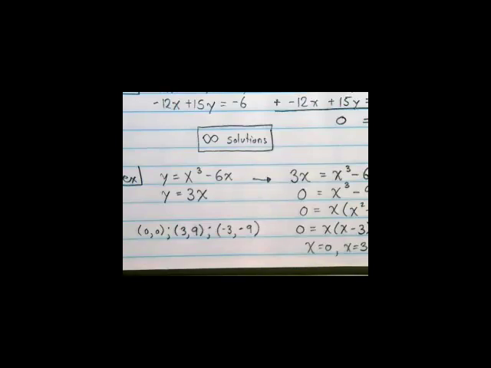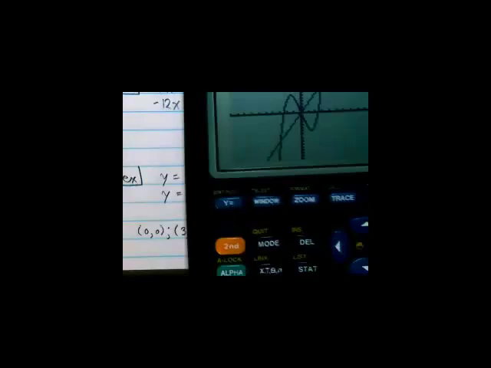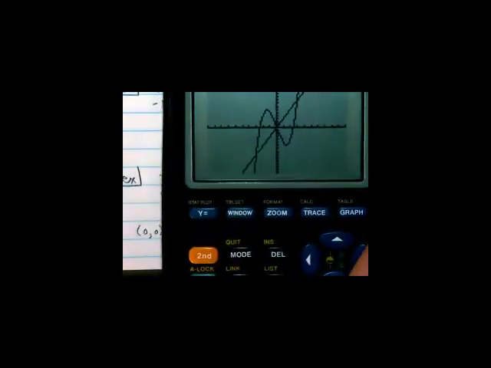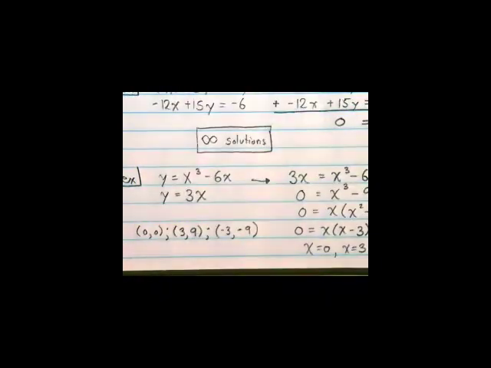Yeah, I made my Y scale just a little bit larger so I could see it better. Yeah, that's good. Alright, so cross. Mine looks something like that. Okay, so do you see the solution 3, 9? And do you see negative 3, negative 9? They should all be there. Those are the 3 points where those two graphs cross.